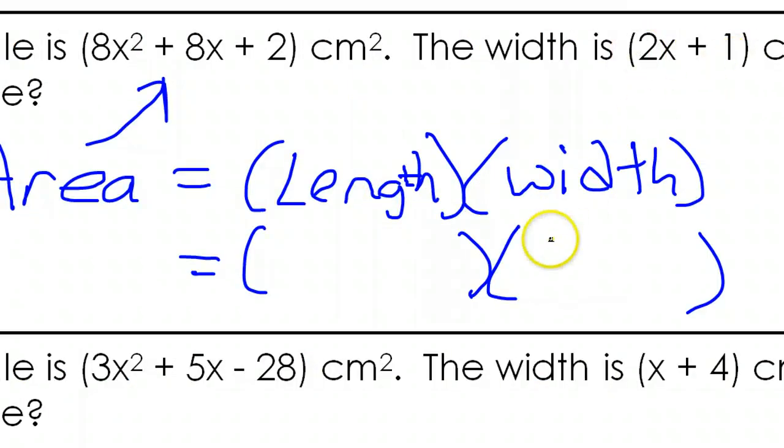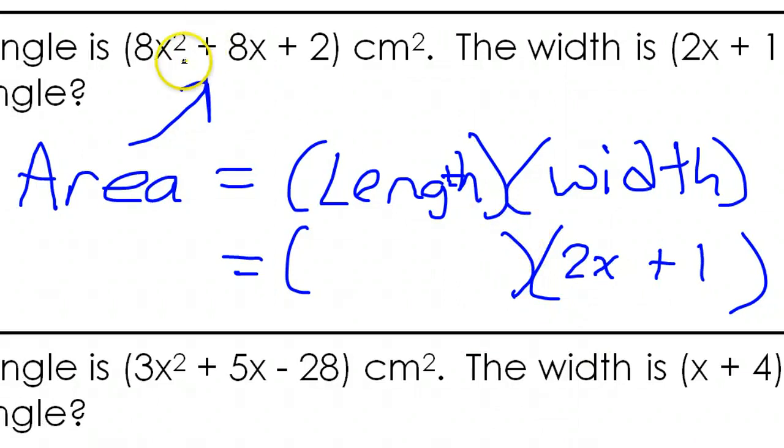We're told that the width is 2x + 1. So that means the width here is 2x + 1. So we just need to find the length. We're factoring 8x² + 8x + 2. So what's the first step of factoring? Well, maybe we won't do that. Normally we would pull out a GCF and go, oh, common factor of 2, and then that would be 4x² + 4x + 1. But we don't want there's no extra number going to be out here. We just want length times width. So this is the one time that we're not going to pull out a GCF. It kind of makes me mad that they made it be one with a GCF at all, just to confuse people. So anyway, we're going to just stick with the original problem.